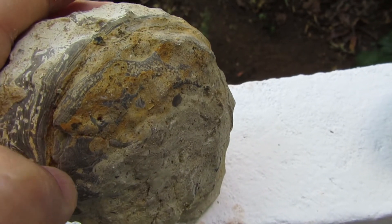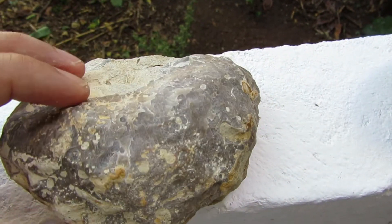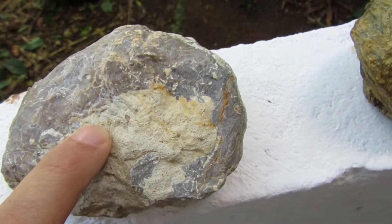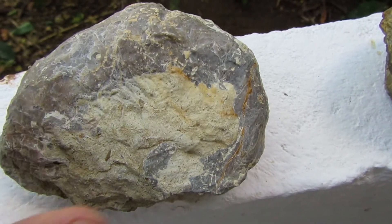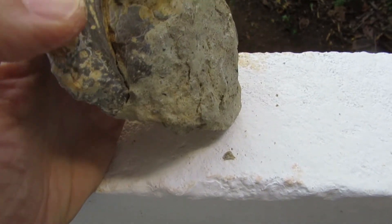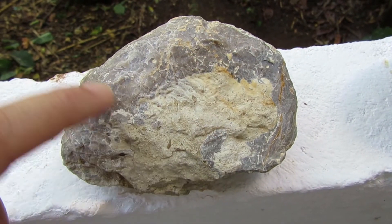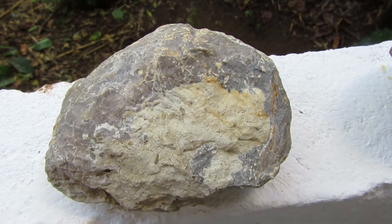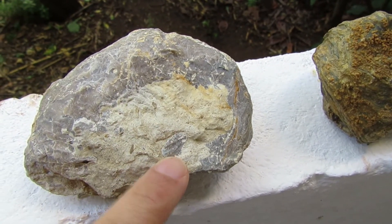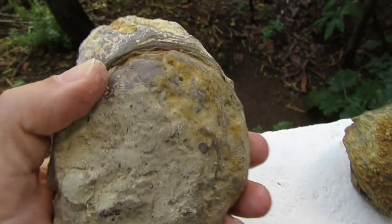This one over here I didn't even try to open from this side because I didn't make any progress. By the laws of probability this has nothing inside, but instead of putting it in the garbage I'm going to try to clean it with vinegar to see what happens. It seems to be a very good example — if cleaned, it looks like a good specimen of Exogyra ponderosa, if I'm not wrong.